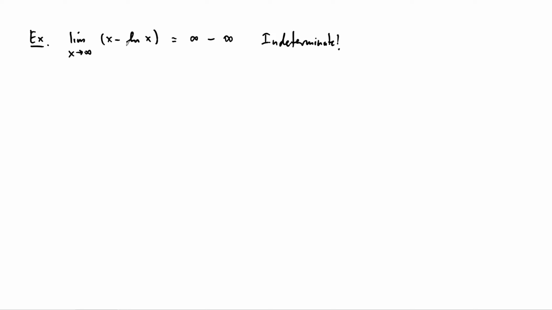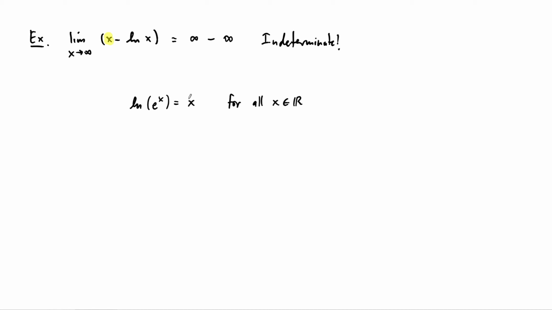So now, if we want to try to compute this, we need to get this into the form of L'Hopital's rule, right? We cannot apply L'Hopital's rule to this difference. We need a 0 over 0 or infinity over infinity again. So for this one, a way to do this is to look at this and say, all right, well, we've got a natural log here, we've got an x here. Remember that the natural log is the inverse function of the exponential. So natural log of e to the x is always equal to x, right? This is true for all real numbers x. In particular, it applies to positive values of x, all right?